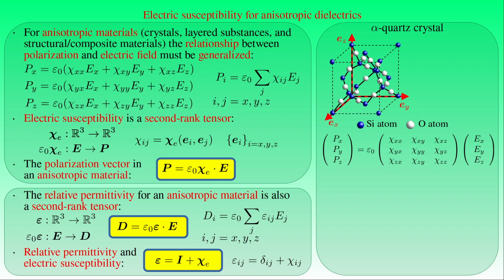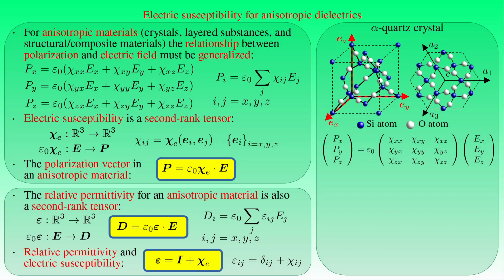Since the choice of the Cartesian basis is arbitrary, one can adapt this basis to the symmetries in the structure of the unit cell. Here we can see the hexagonal structure of the alpha quartz crystal projected onto its basal plane. This projection reveals that the crystal has a principal axis of threefold symmetry called the C-axis, that is, the rotation by 120 degrees or 240 degrees around this axis results in an identical structure. There are other three equivalent two-fold diagonal axes called A-axes that are perpendicular to the C-axis and separated by 120 degrees from each other.